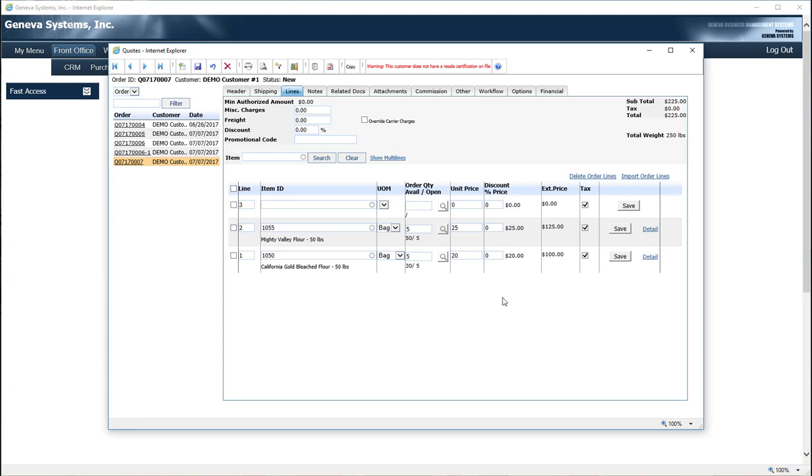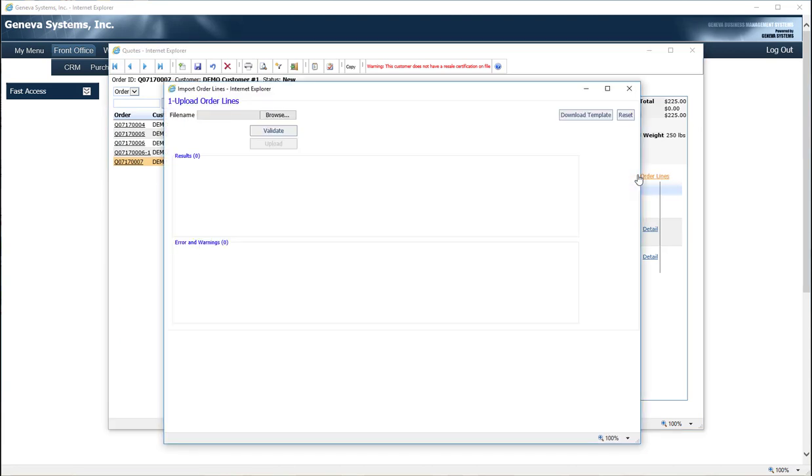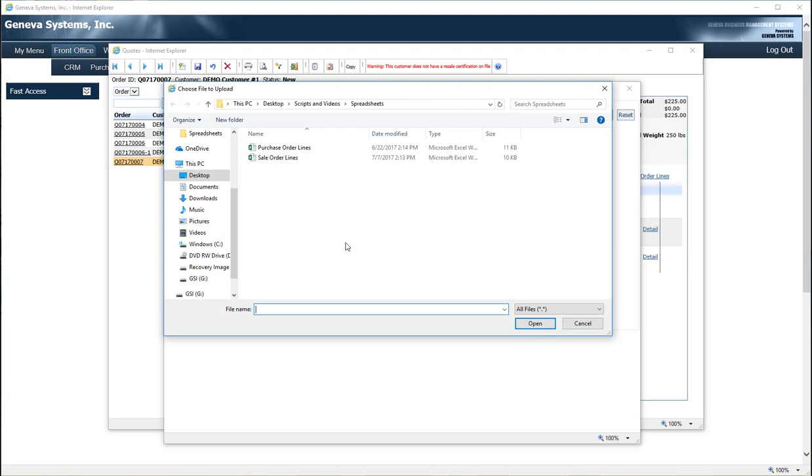GBMS can also import items directly from an Excel spreadsheet. So let's enter our next 2 items from a spreadsheet by using the Import Order Lines link. This opens up the GBMS import utility, which is now used here for importing in order lines on a quotation. We're going to browse our computer to find our sales order line spreadsheet and select it.